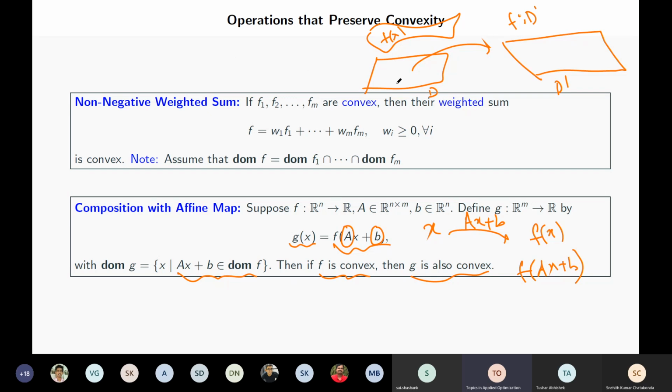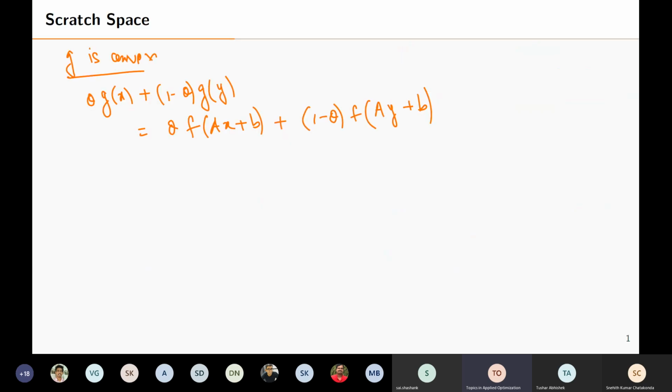But what the previous result was saying was we were never doing the translation of the domain. We were saying if f is convex, then it's convex on any arbitrary line in the domain. But here what we are saying is a little bit different. We have rotated or translated our domain points, and then we move to somewhere else, and then we are asking whether it's convex or not. So it's a slightly different thing.